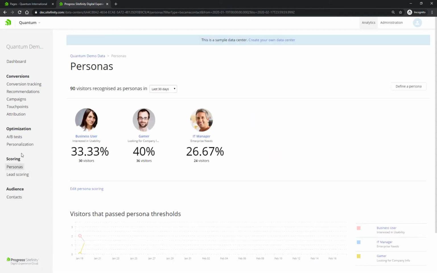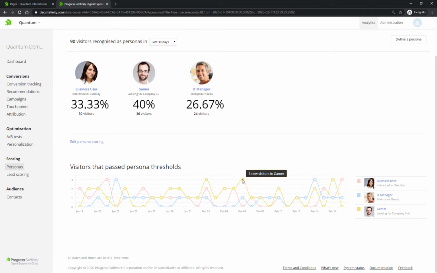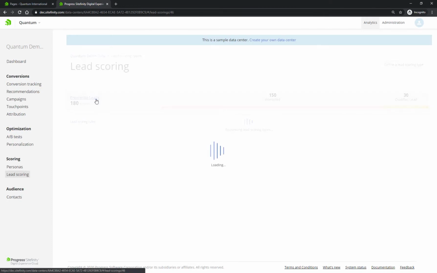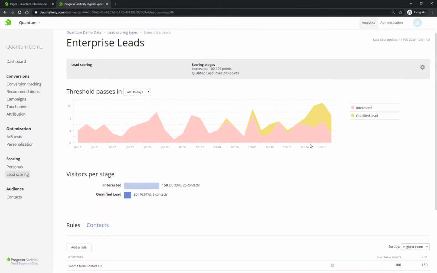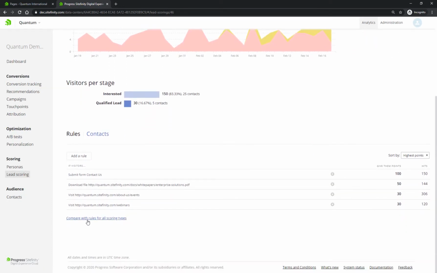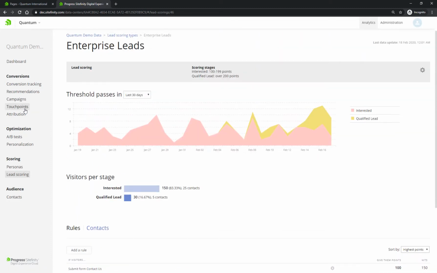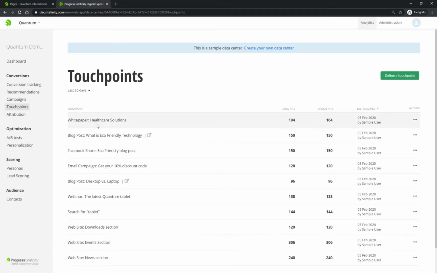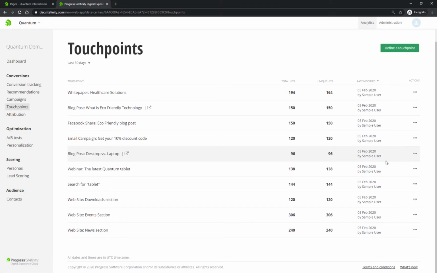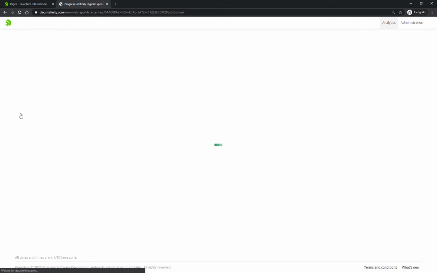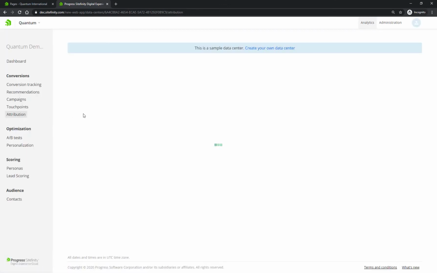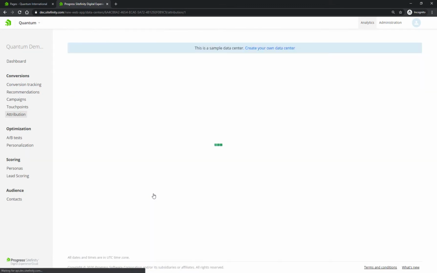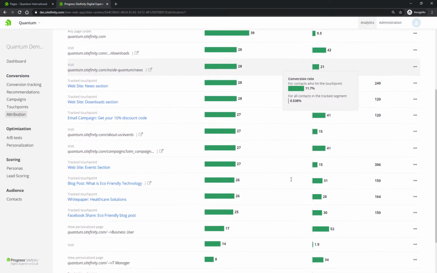Once you have enough data, you can also devise a scoring model to identify which visitors are closer to convert and more likely to purchase, and those are your leads to pass along to sales. Going back to your content, with DEC you can understand the value of your content and measure how and whether it affects the interactions your visitors have with your website. All these rich data sets are stored within DEC in dedicated data centers that logically and physically separate the data based on what you're measuring, what your goals are, and what reports you may need.